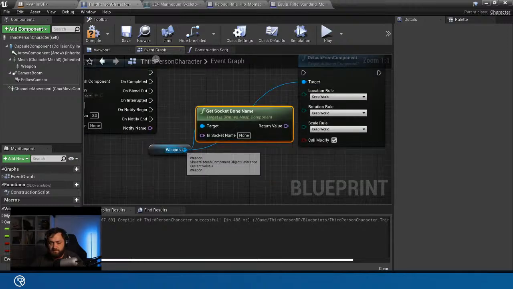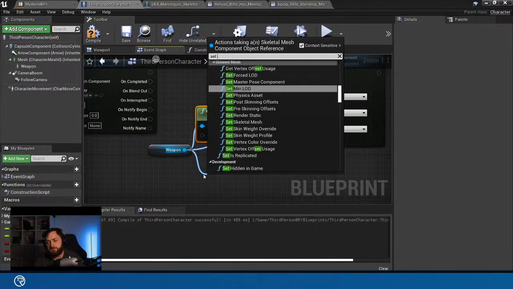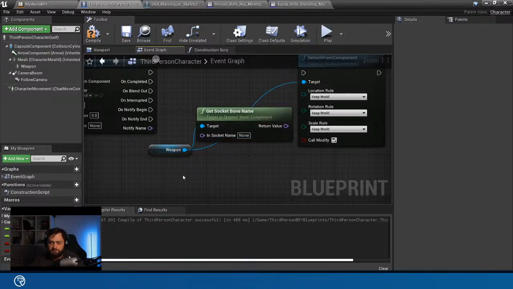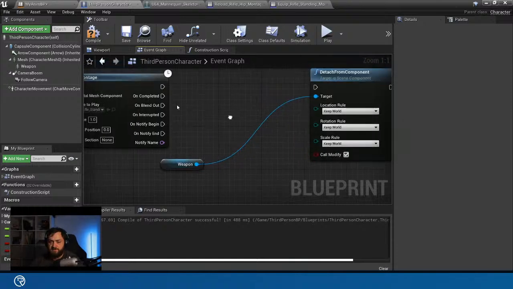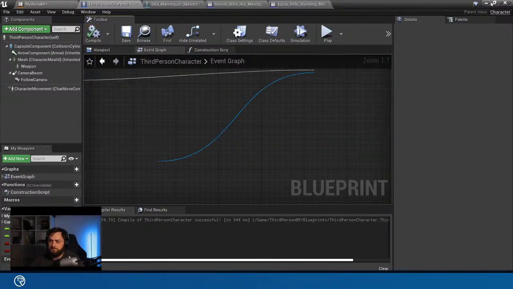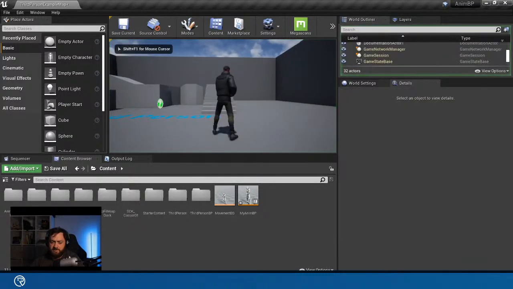Okay. I want to set socket. Oh, we can't. Okay, just to detach at the end. So if you do on blend out there, we'll detach at the back.